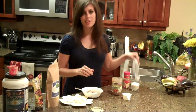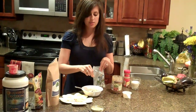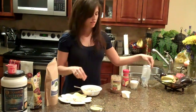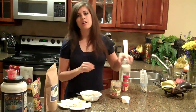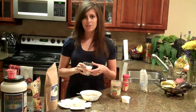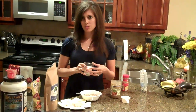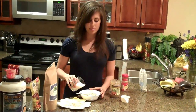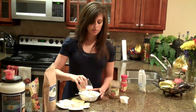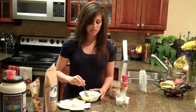Before I do that, I'm going to do a pinch of sea salt. This brings out the sweetness and all the other fruits and goodies I'm going to add in there. So got our sea salt. I'm going to go ahead and add in the almond milk. This is fresh almond milk, but in a pinch you can use like Almond Breeze or any of the boxed ones from the store. Milk of choice, whatever you want to do. You're going to do about 1/8 of a cup to 1/4 of a cup. You just want to moisten it a little bit and then check the texture and see how it's doing.